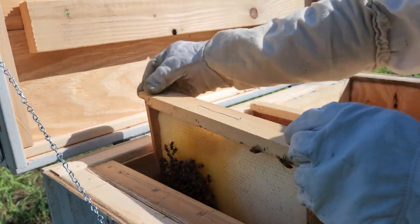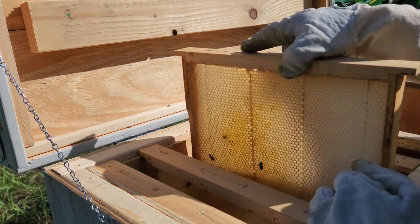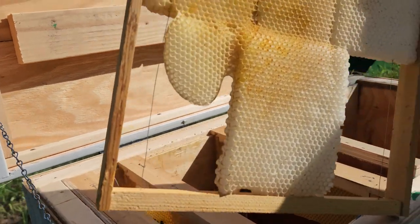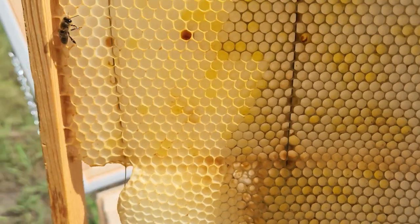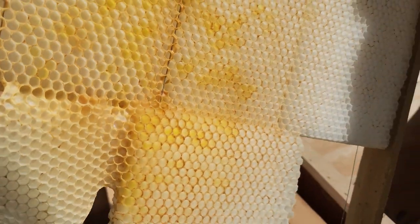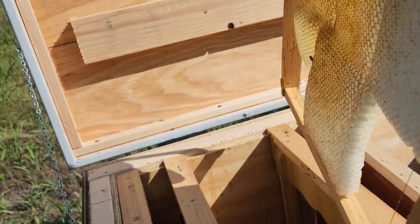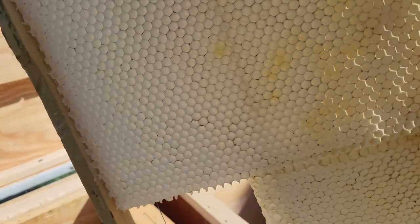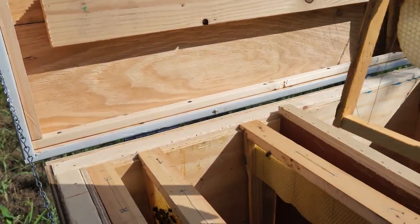I'm thinking about removing a frame from here. They're not even touching this. And they do have some. When they first moved in here, they drew that little portion right there. And they have some bee bread in one of them, but I see no eggs, no larvae, no nothing on here. Larvae, I've been calling it larvae. And the other side, the back side too, there's nothing on it. So I'm just gonna take this one out and.